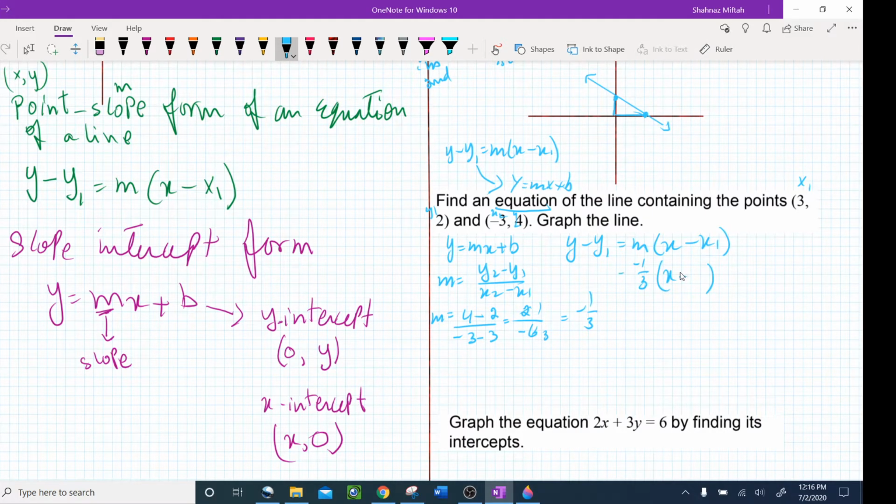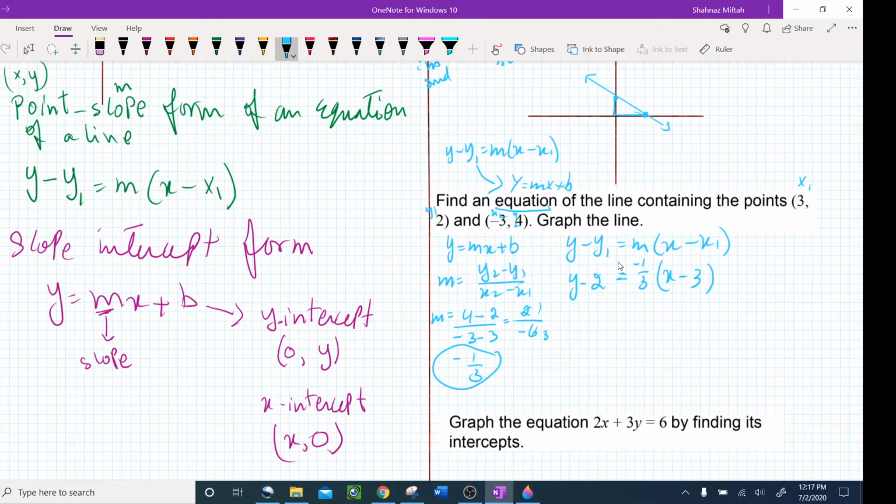Okay, let me erase that. Can I use this? Why not? Okay, I want to get the space cleared. So I have negative 1/3, that's my slope, right? Which I plug in. Then I have y minus, which ordered pair or which point should I pick? It does not really matter. But I'm picking 3 and 2 because they are positive and I like my positive numbers. So what is the y one? It's 2. What is the x one? That's 3.